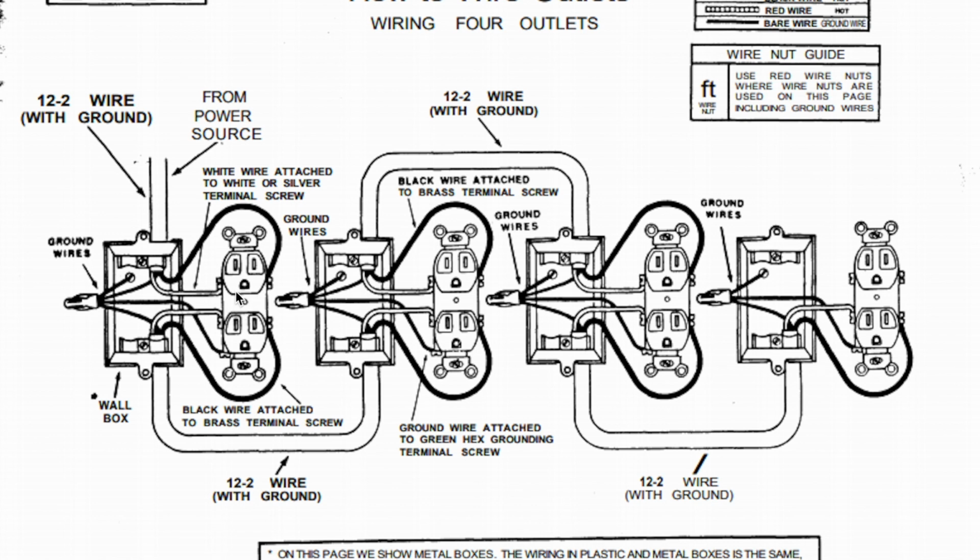Now, some of the stuff I want to point out is we haven't really talked about some of the writing that might be up here and what they're talking about. So the first thing I want to show you guys is this 12-2. What they're using for this circuit is going to be a number 12 wire or 12 gauge wire, and it is going to have 2 strands inside of that loom. We're going to use a different wire. We're going to just use some 14 gauge wire that's all single stranded, not in a loom, I guess. So we're going to use that just like we did in the previous lab.